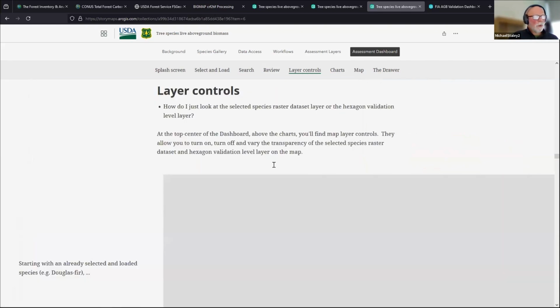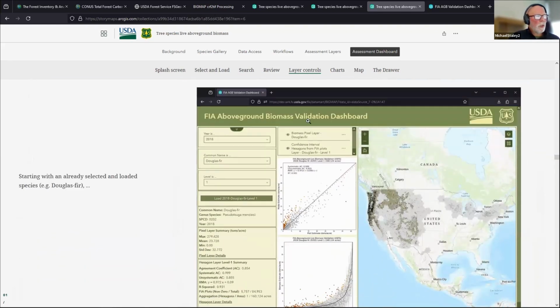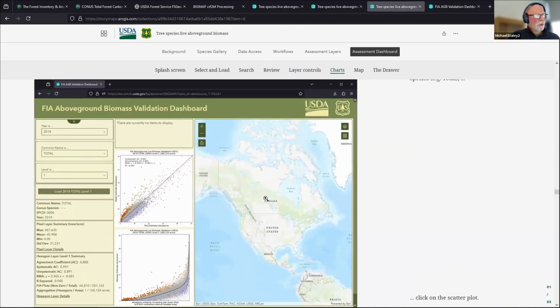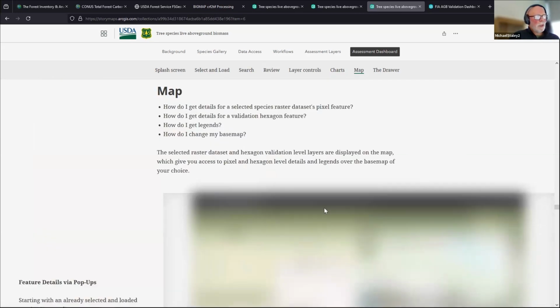The layer controls, the map-based stuff too. How do I turn on and off the layers? How do I use the transparency, that kind of thing. A little discussion on the charts themselves again. Each of the charts, when you click on it in the tool, will give you a full resolution version in a new tab. And lastly, using the map.